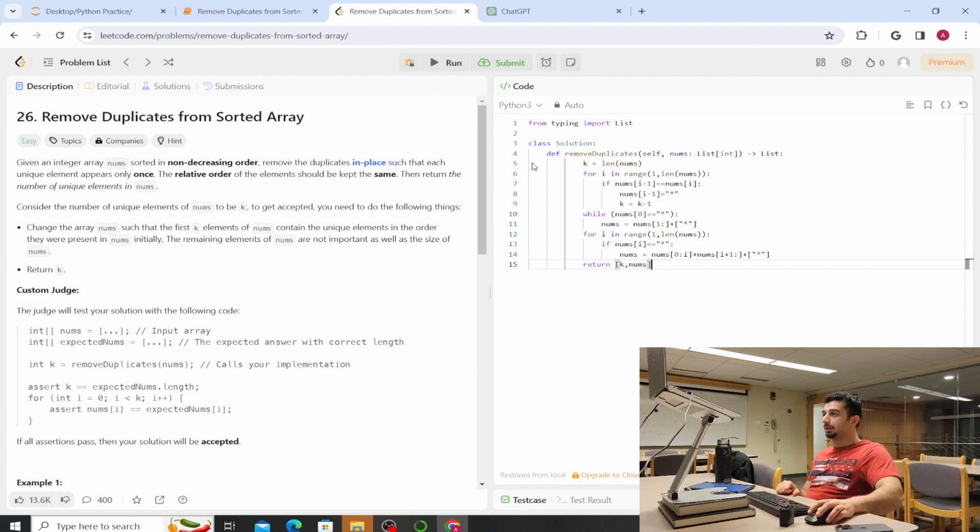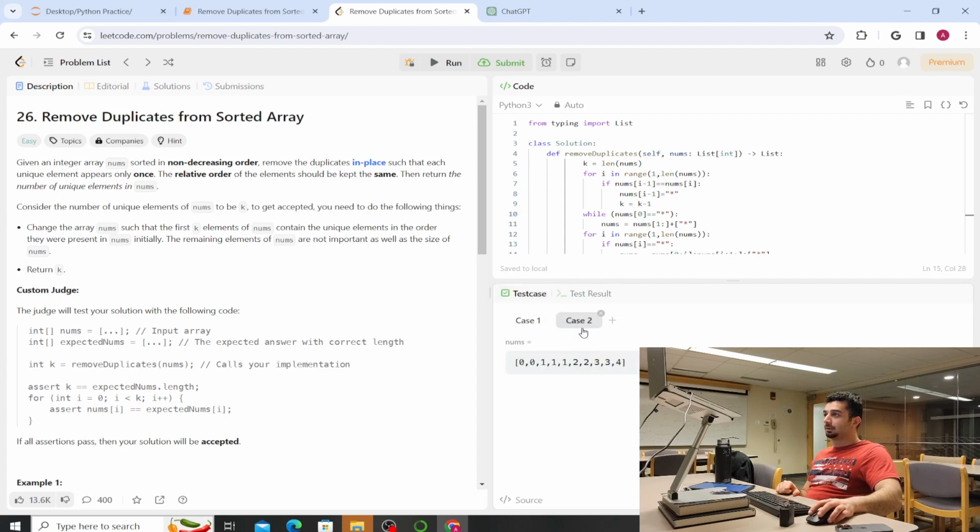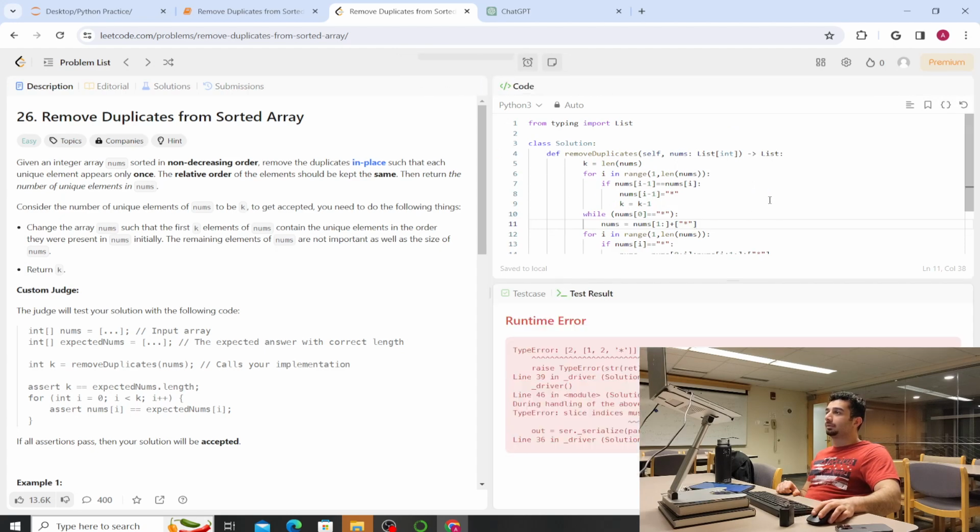So is it submit here? What is the test case? Test results, test case, okay, we have 2 cases. You must run your code first. Well, run it. Submission notes. Run, alright, run. Runtime error. What is wrong with this?